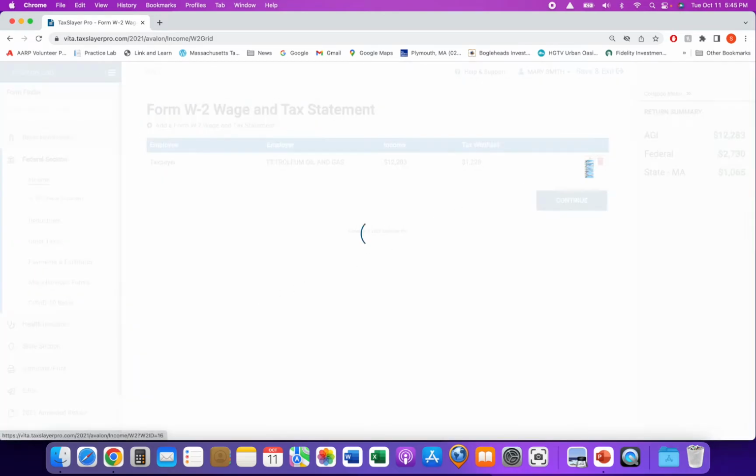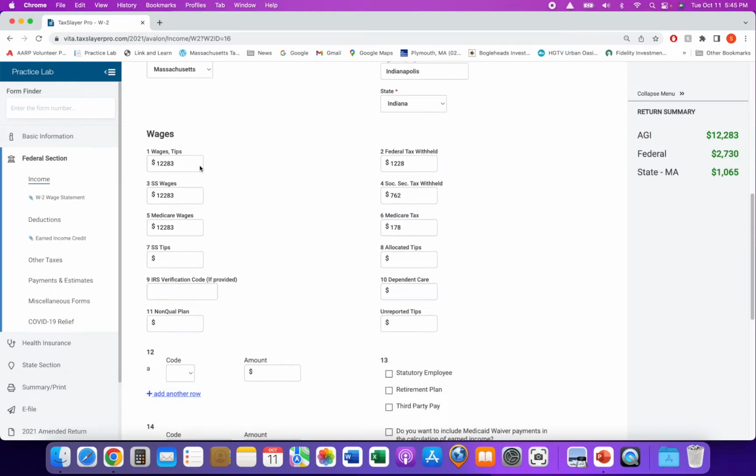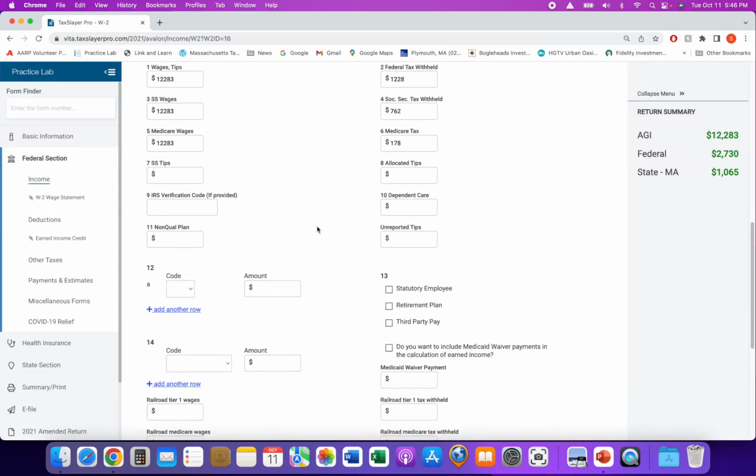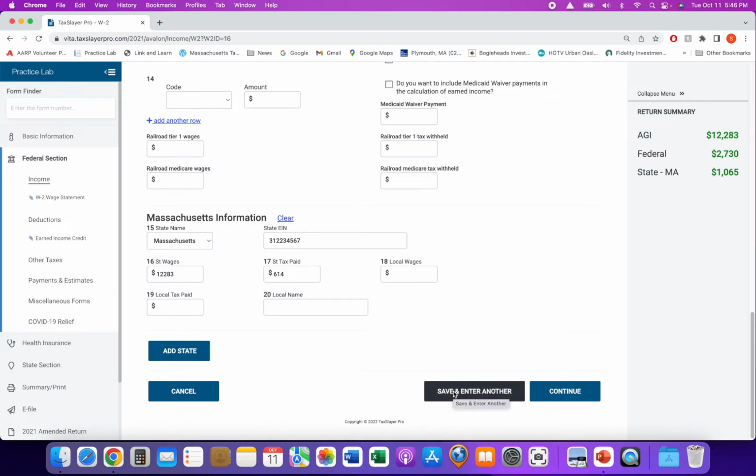Here's the edit button. It's back in, and you'll notice that something has happened. If there were real cents in there, it would have rounded up or rounded down. It took those off. So even though you're inputting those decimal points, the cents, TaxSlayer is going to strip those out when you're done with your form, and it does that consistently for all the forms. So there you have it. Now I haven't changed anything, and so I'm going to save it and show you.